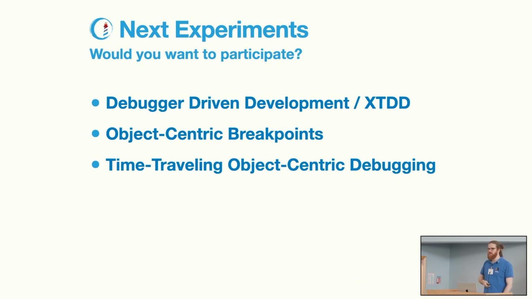One is about what we call debugger-driven development, or extreme test-driven development. For us, it's more or less the same. Then an experiment on object-centric debugging, and an experiment on a novel technique that combines time-traveling debuggers and object-centric debuggers. So I invite you to participate in those experiments if you develop with Pharo.